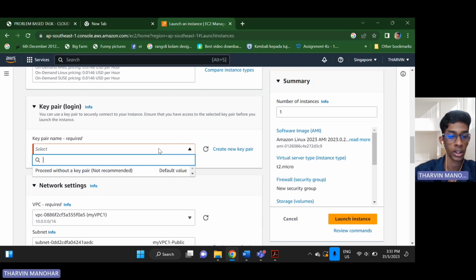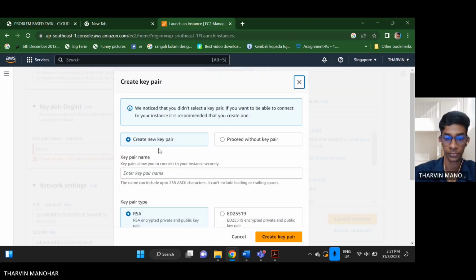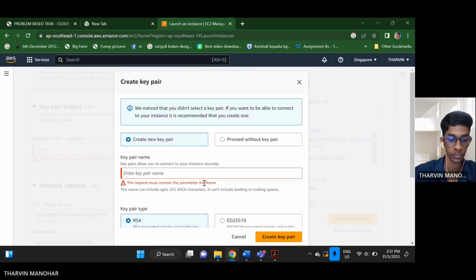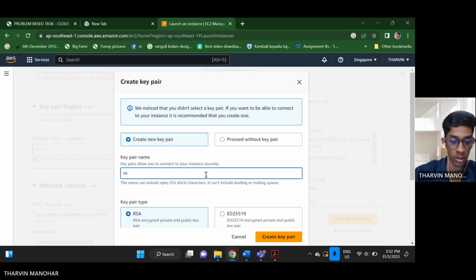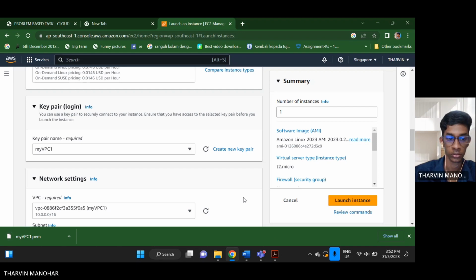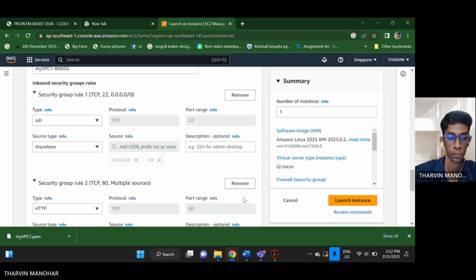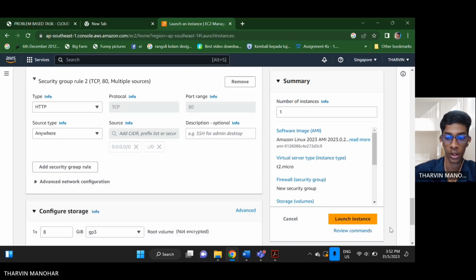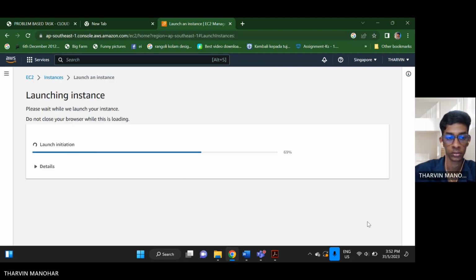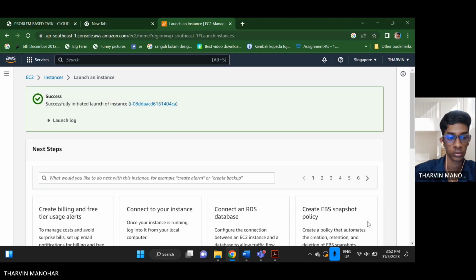So the key pair name is my VPC1. Now we need to launch instance. So the launch is successful.